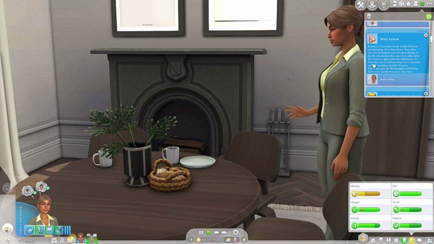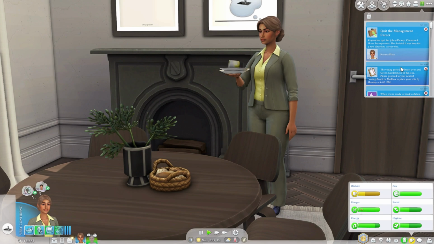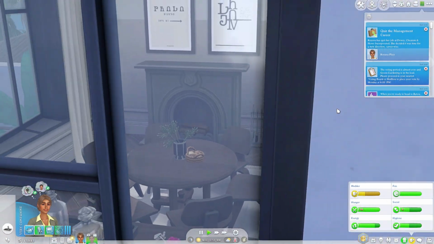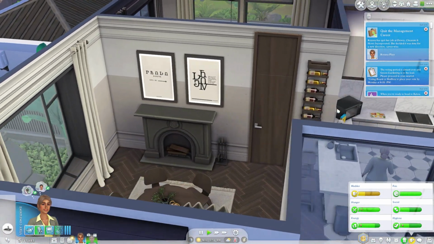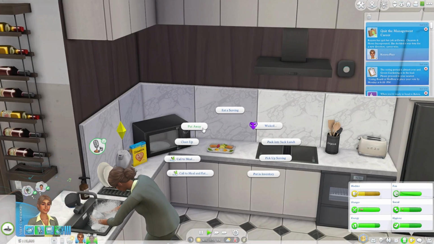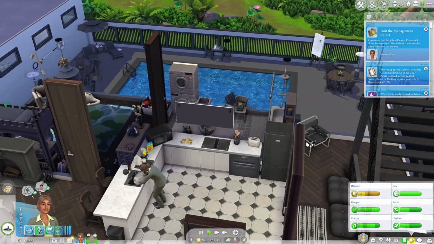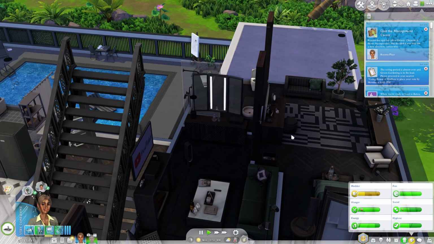And then let's clean that up. And then she's going to need to change. Let's see what else. I think that's everything. So we quit our corporate job. Now that we are a landlord that makes no money, we will put this in the refrigerator so that Morgan can have some maybe for breakfast tomorrow. And she's just going to get changed.